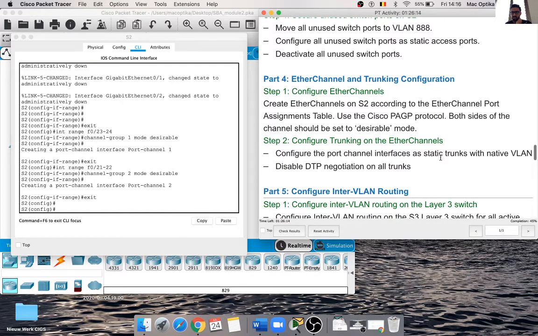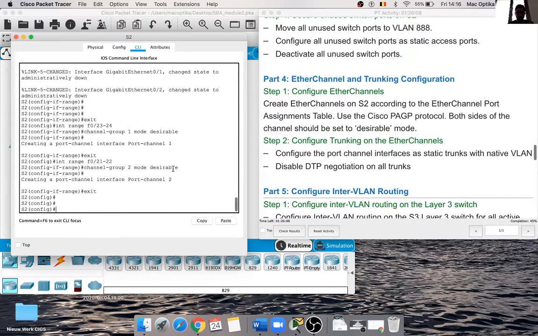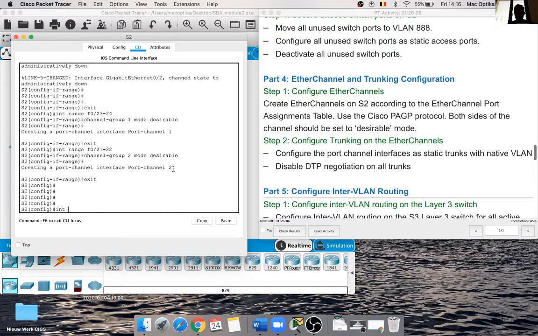Native VLAN is VLAN 99, and disable DTP, switchport nonegotiate. Okay, so now I have to come to the interface.